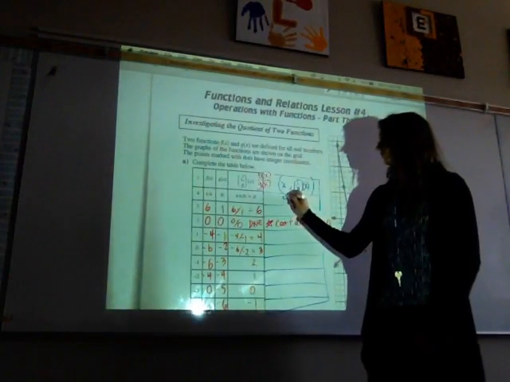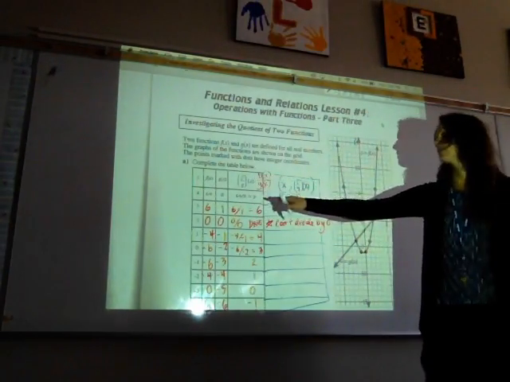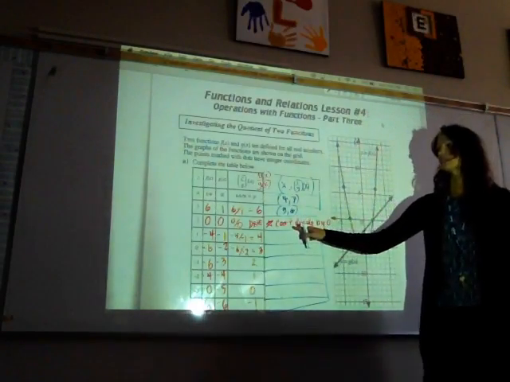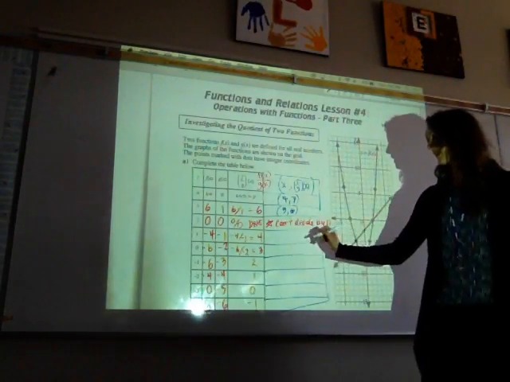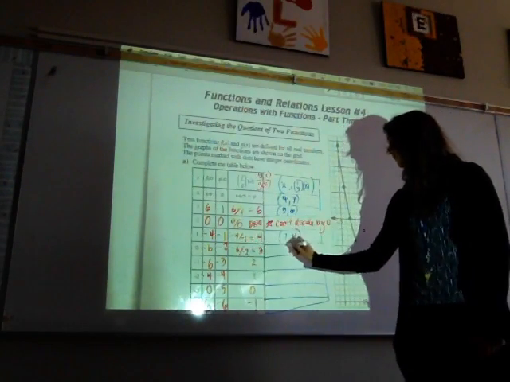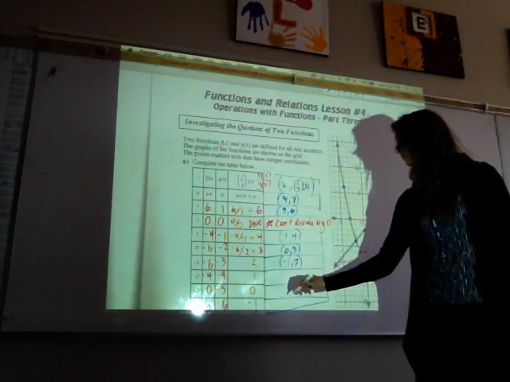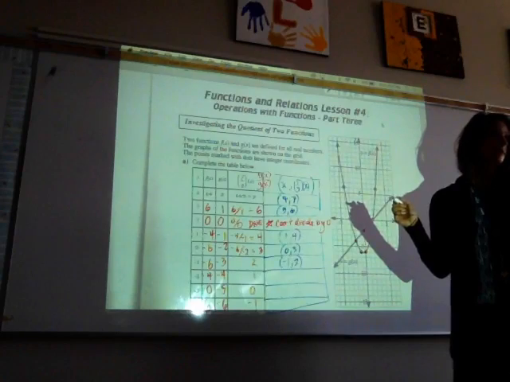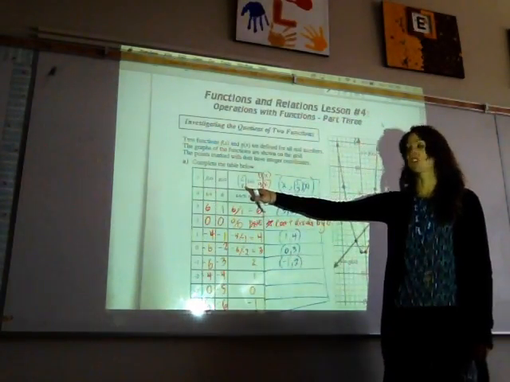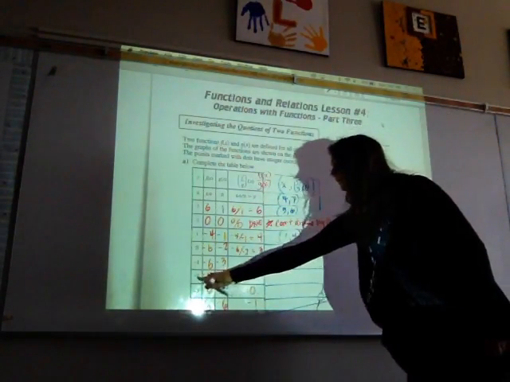So in the first one we have the 4, 7. Okay, x is 4, our new y value is 7. Then 3, 6. Will this point exist? No, we'll talk about that in a sec. Okay, moving on, we got 1, 4, 0, 3, negative 1, 2. Is anyone lost on where I'm getting these numbers? It's the x coordinate, and then f divided by g of x. So we're taking all these values and putting them as an ordered pair. So negative 2, positive 1.